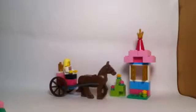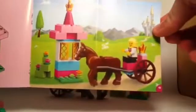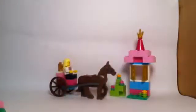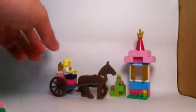So here's the next build that's shown in the instructions. These are on pages 12 and 13. As you can see here, we got the nice little setup with a different kind of wagon, a small bush, and a small castle. I believe it's a castle, but it's kind of lacking in structure, so I don't know if I can really call it a castle. So let's take a closer look at all of it.